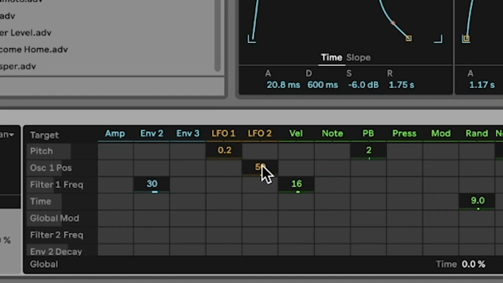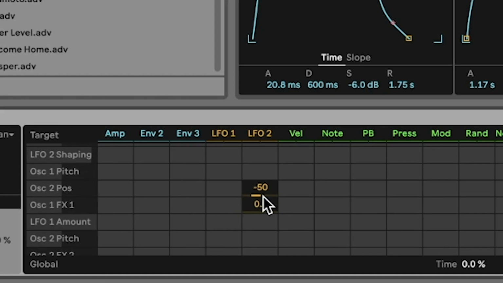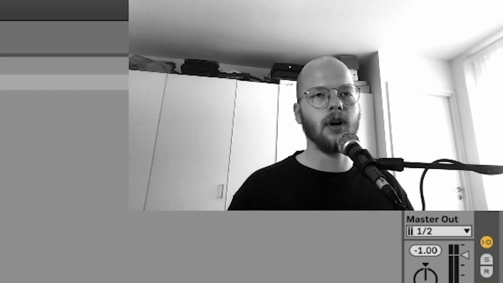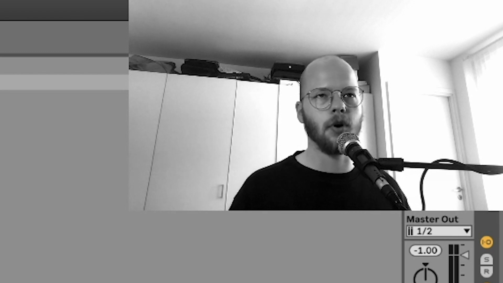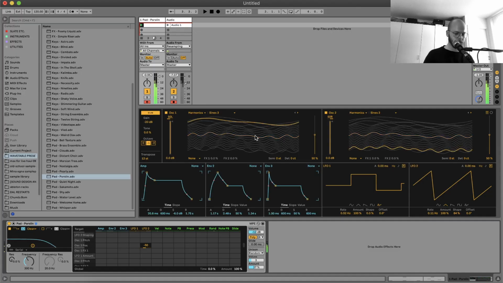And I'm doing the same thing with the oscillator 1 position. So I'm using the LFO2 with plus 50 to modulate the position of the wavetable on oscillator 1, and then I'm doing it the inverted way on oscillator 2. So it's the same wavetable, but they work inverted from one another, and they're both panned hard left and right, which creates this very cool thing, especially when they're harmonics. So when one is a fifth harmonic, the other is a seventh harmonic, and then it gets really weird and wacky, you know.